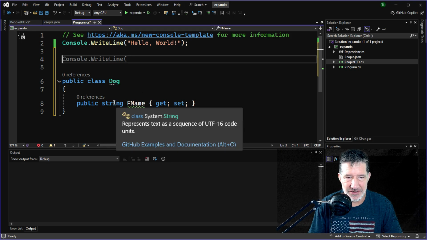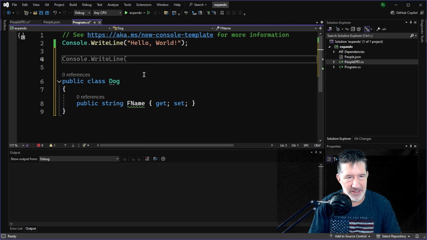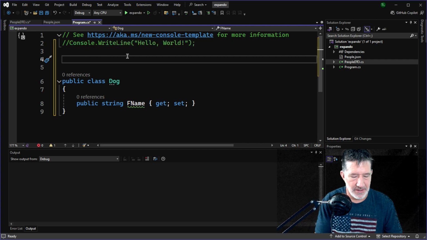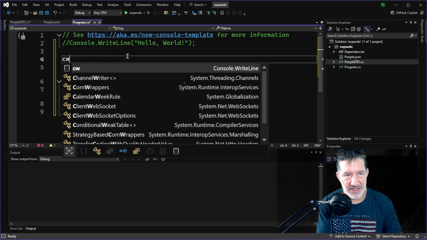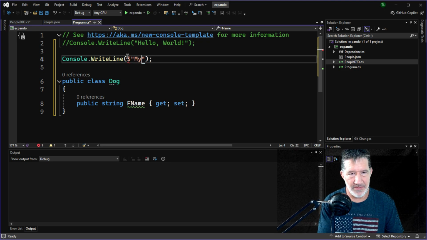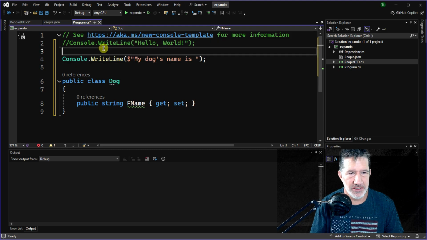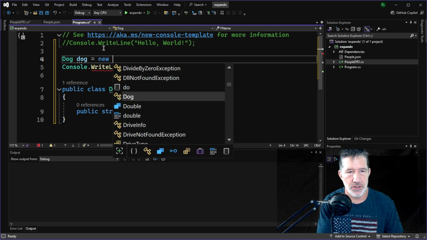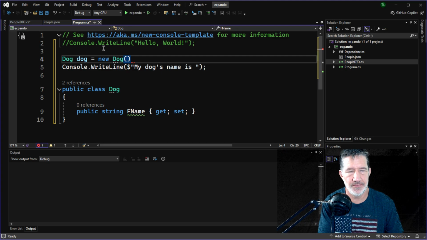Once again, I have this internal conversation. Strings are nullable. I don't know why it's telling me this. Let's see what difference it makes. So I'm going to output. You can say CW for Console.WriteLine, hit the tab, and say my dog's name is, let's create a dog class. Dog equals new Dog. Very good.